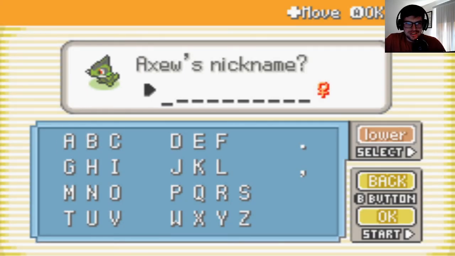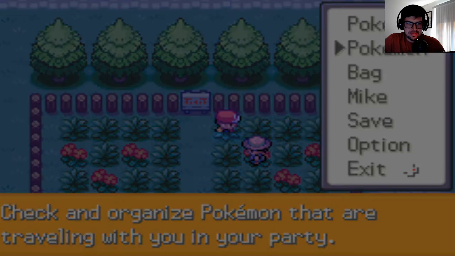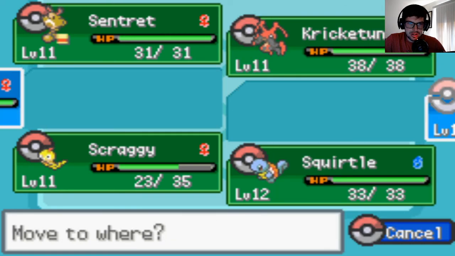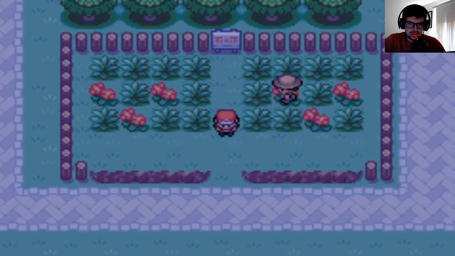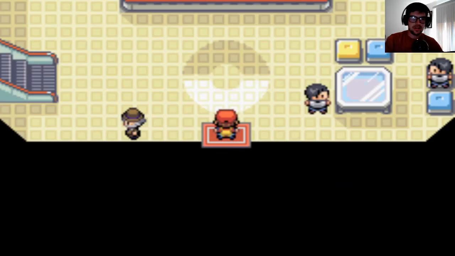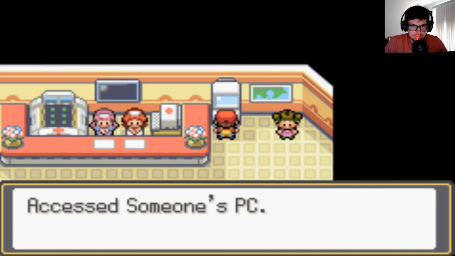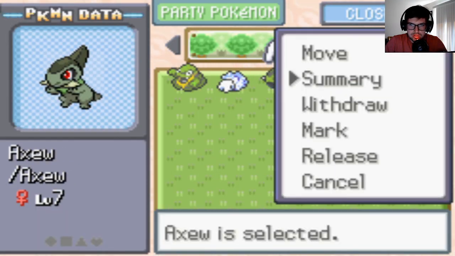I keep going for the nickname deal. Not bad. I'm thinking Axio instead of Centret. Yeah, let's try it. I don't mind having a normal type on my team. But it has to be the right normal type. So let's check the summary.